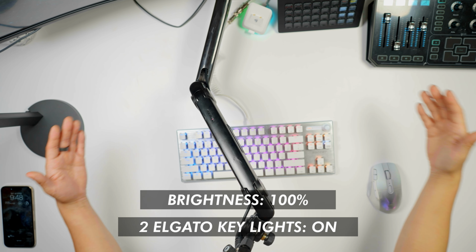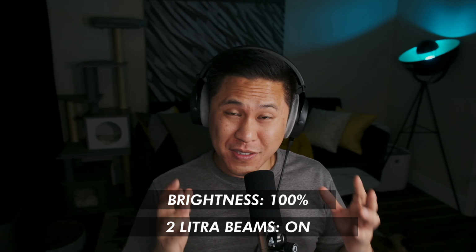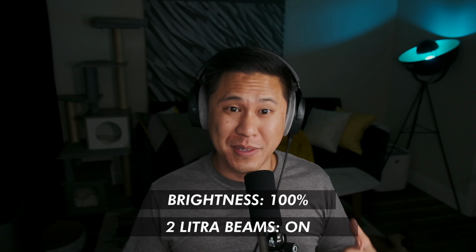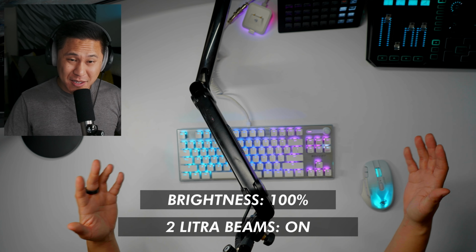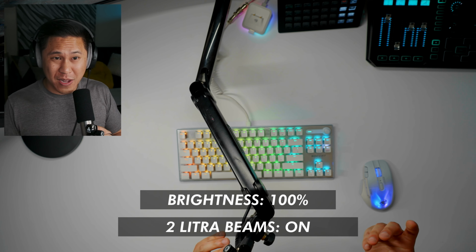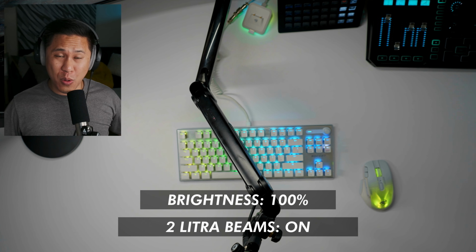So this is how bright it looks when I have both of my key lights at max. If I were to use the same camera settings with the Litra beams, this is what it would look like, and I look a little bit darker. And then when we look at the top down, it's okay. And this is really good if you happen to be the kind of person that doesn't want lights really kind of blurring all over your room.